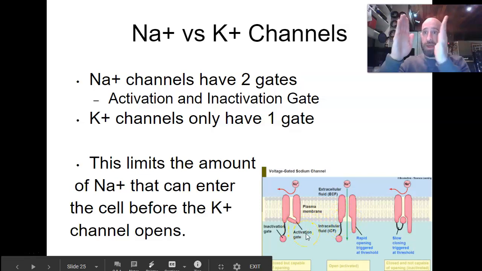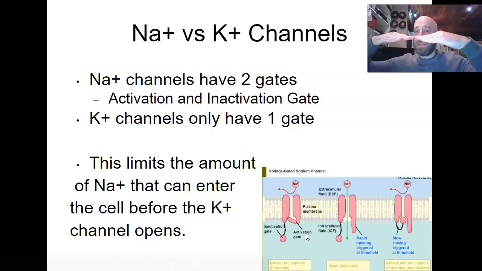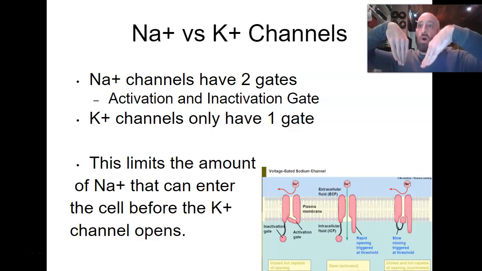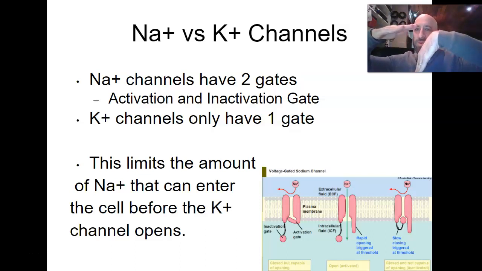What ends up happening is the activation gate opens quickly. So there's two gates, right? There's two gates on the bottom. The activation gate opens very quickly. It's hard to do because I'm seeing them reverse of myself. What ends up happening is the activation gate opens very quickly and the channel is open. And when that happens, the inactivation gate slowly closes. So it kind of goes like that and then like that.